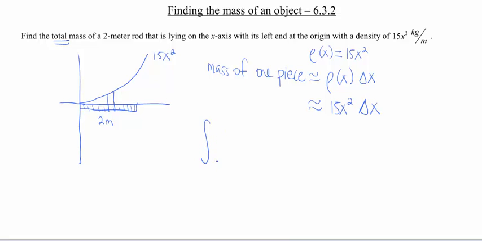Now, how do I know what the endpoints on my integral are going to be? Well, I know that I'm going to be going with my delta x here. So I'm going to be going along my x-axis. So my x-axis goes from 0 to 2. So that's going to be my endpoints. And then I'm just going to integrate then this mass function. So that's going to be the 15x². And then my Δx then becomes dx when I go to do my integral.